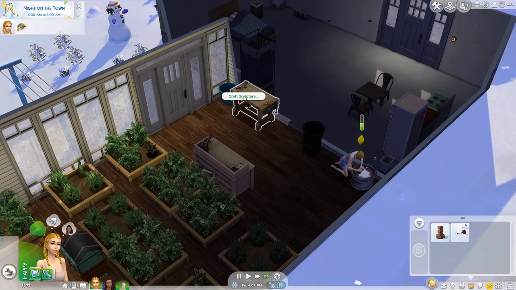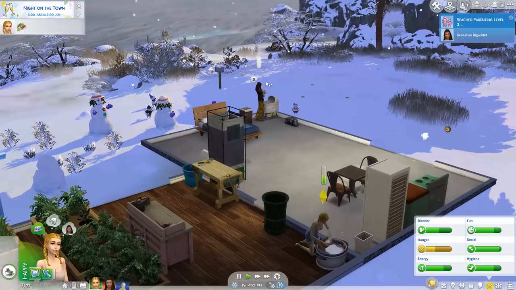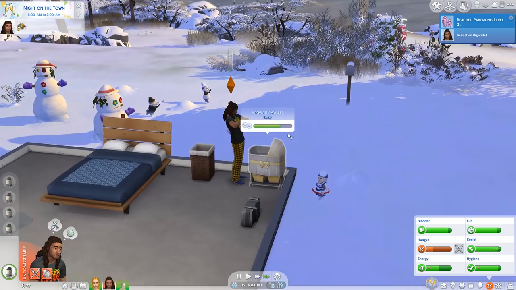Beautiful. Alright, so do a little bit of washing. Get that nice and clean. And then we're going to have to, obviously, hang it up over there. Oh, we're taking care of the baby. Good job, man. Look at that. Would you like some food and rock, and then I'll make a silly face and I'll cuddle and I'll talk to you, all that kind of good stuff.